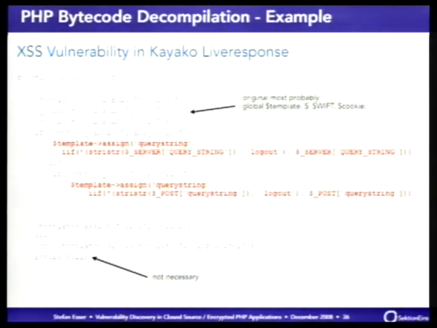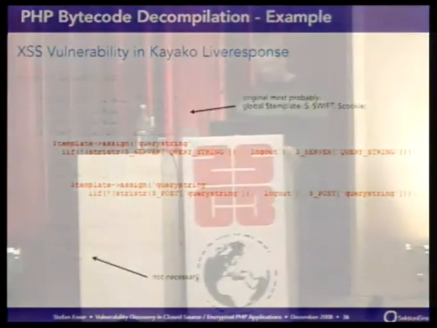And the nice thing about this is that it's within the encrypted file, so even if you know about it, you cannot protect yourself against it, because you cannot change the source code. You need to contact Kayako, and if you're lucky, they will not sue you because you know about it. Because in some countries you're not allowed to decompile the source code, so you cannot fix it. They can fix it maybe.